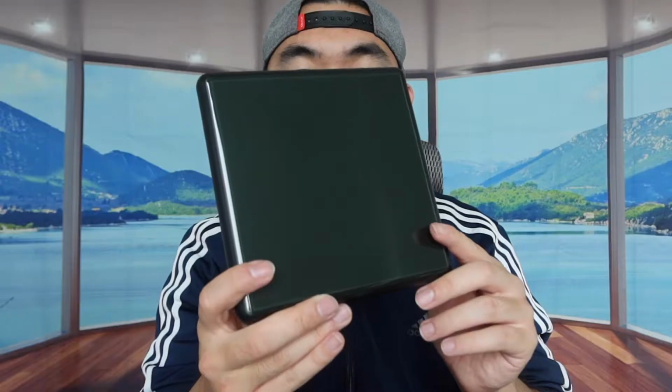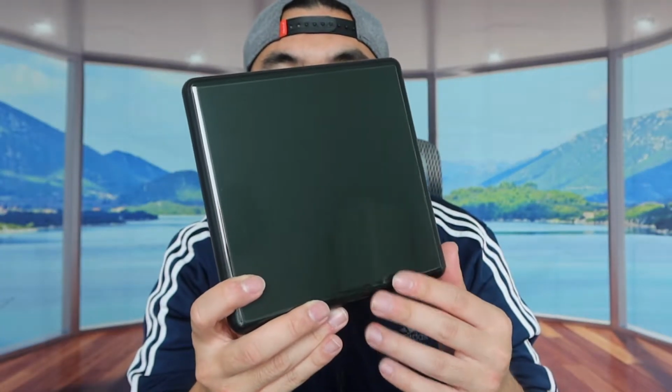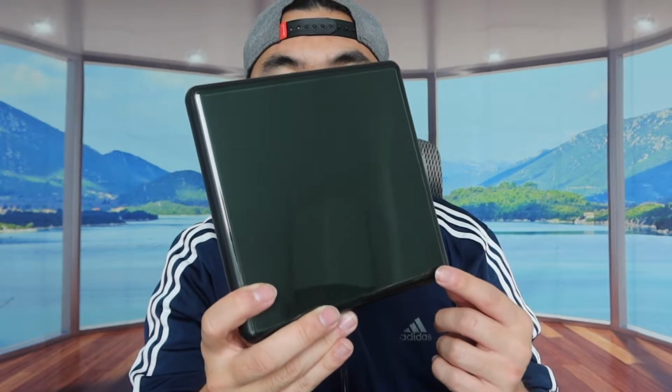Let's take it out. Alright, so when we take out the product, you can see that this is basically what it looks like. So basically it is a blank screen right here until we power on the product and actually generate power and change the art on here. If you guys can see on the top part right here and also on the bottom as well, they have the two slots for you to screw on the suction mount if you want to use that option.